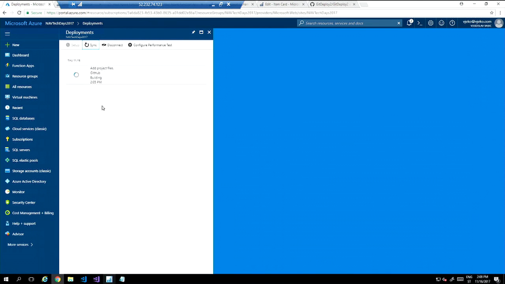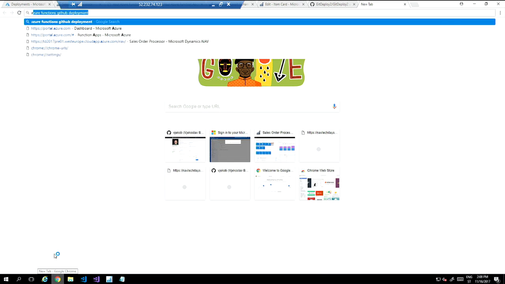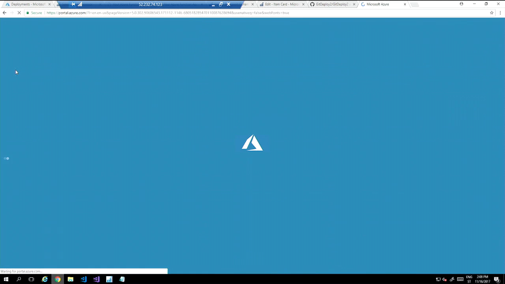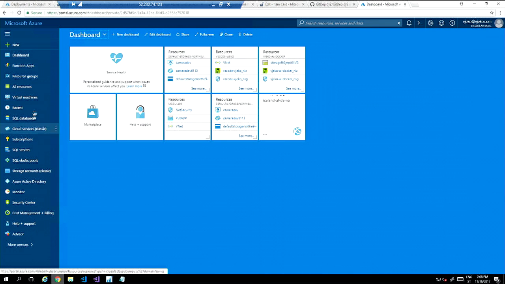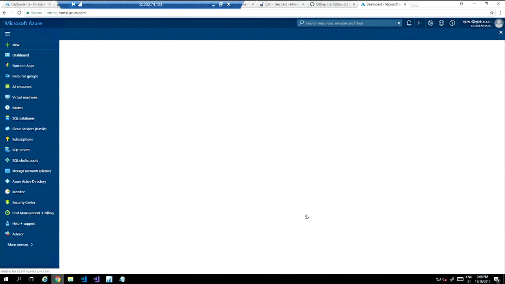It's still building this, so I'll let it build, and I will come back to this demo a little bit later. Let's take a look at my functions. I will just open another instance of Azure Portal. I will click my function apps.